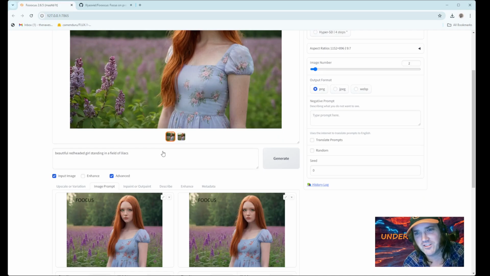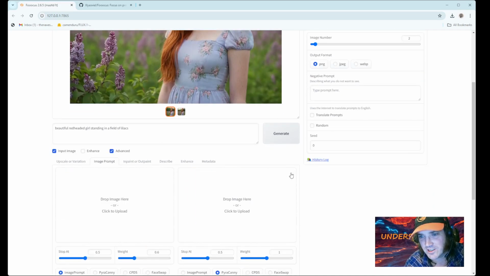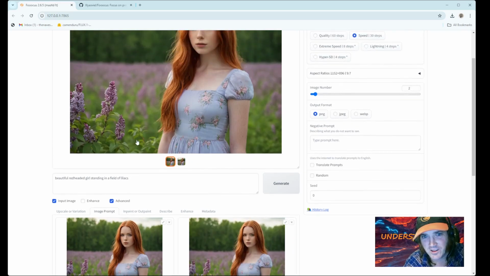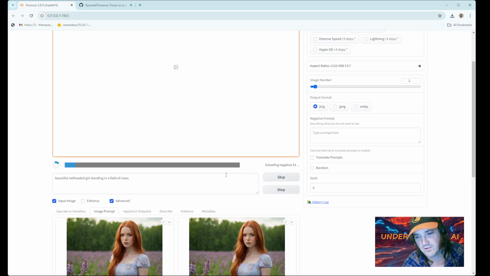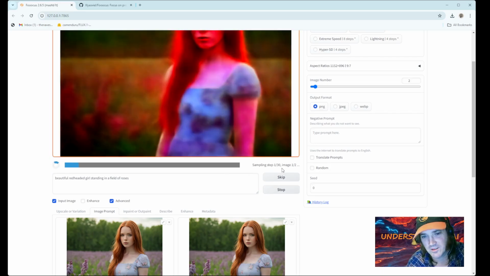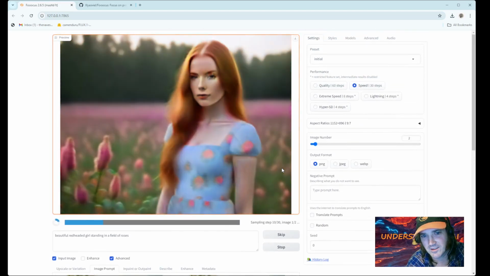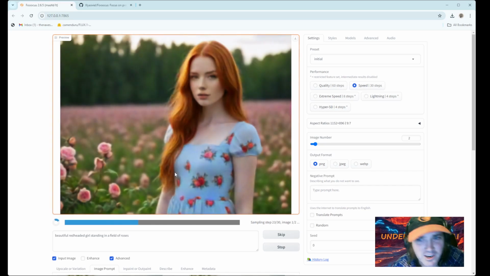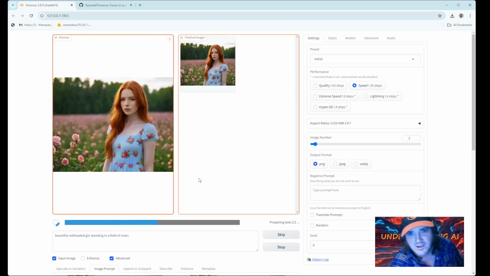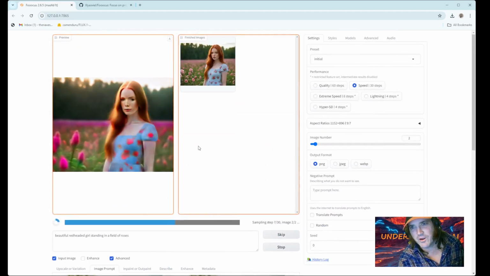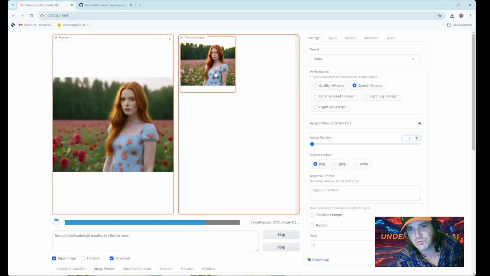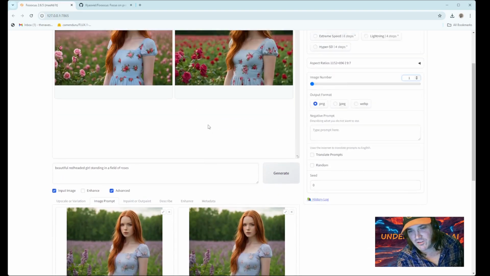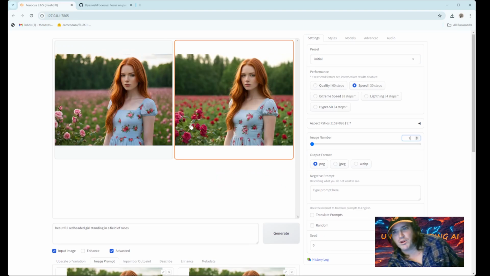So now we could do the same thing. Let's hit this X, hit that X, and pull it back down to here. Then we'll say, let's see if we can get her standing elsewhere. Let's get her standing in a field of roses. Okay, so it doesn't want, oh, well, there it did. It actually changed it up. So, same thing now. I keep doing two of them instead of just the one. So there you have it. That's pretty close, and you keep playing around with this.